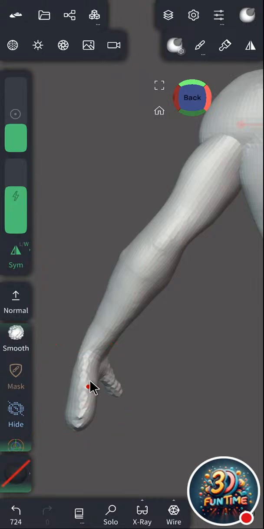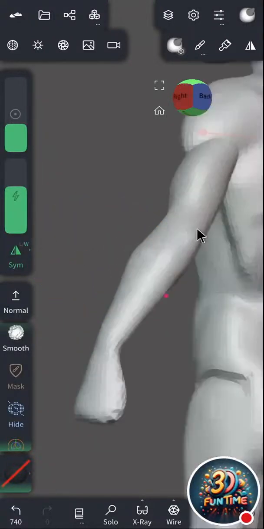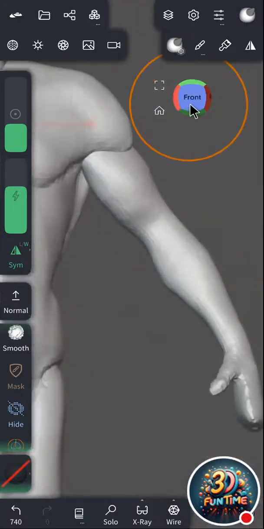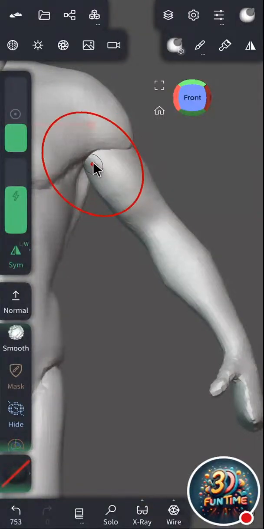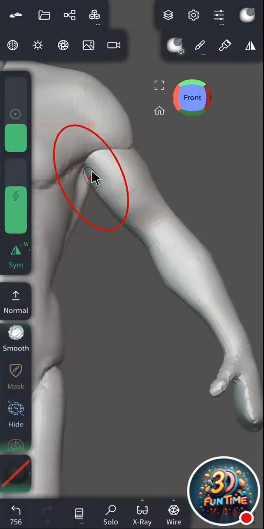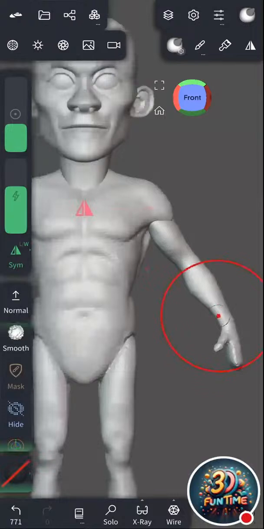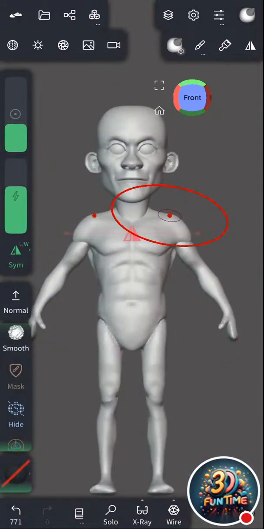I would like to move the back side of the hand a little bit inward. Now let's check from the front view. Now it's looking relatively okay.